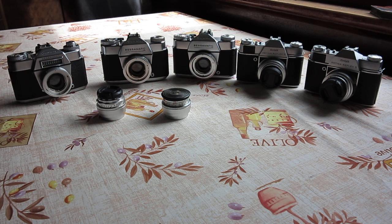And for the Voigtlanders, he would like one of the Bessamatic M cameras here serviced and returned with all the best parts on it, presumably. The other one is to be used as a part source. He would also like me to change the focusing screen so that instead of the plain ground glass, it had the split image from the Bessamatic over on the left there.